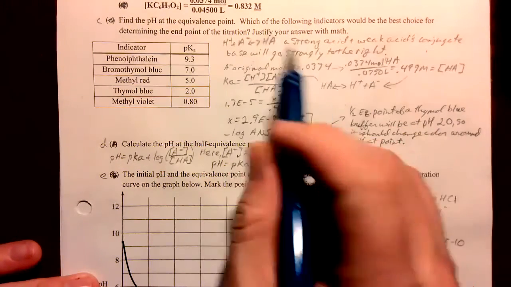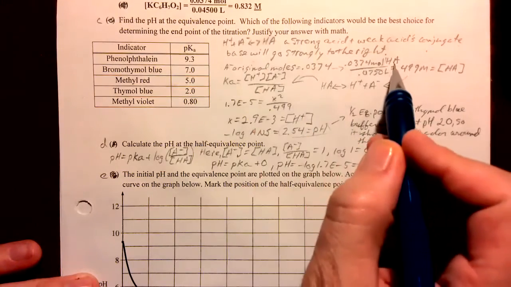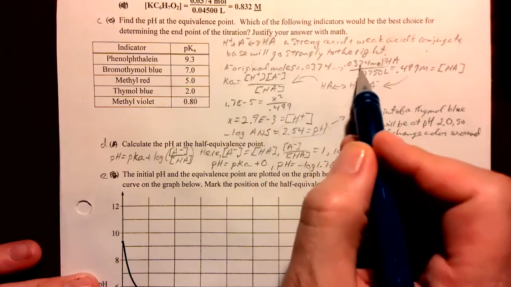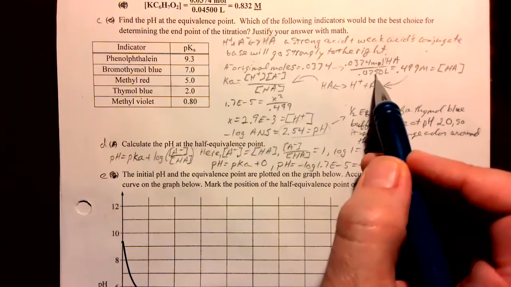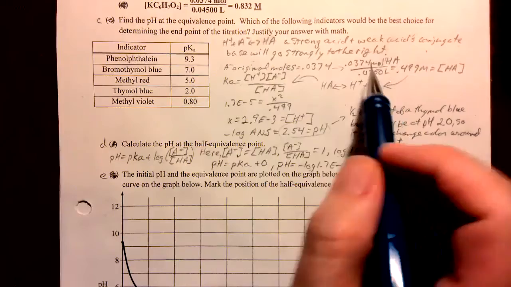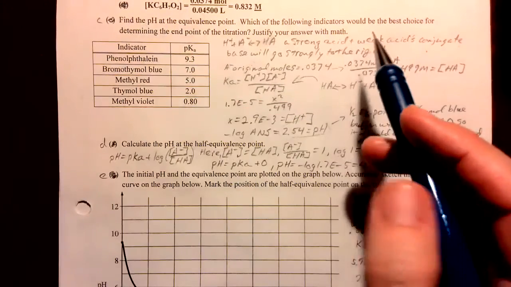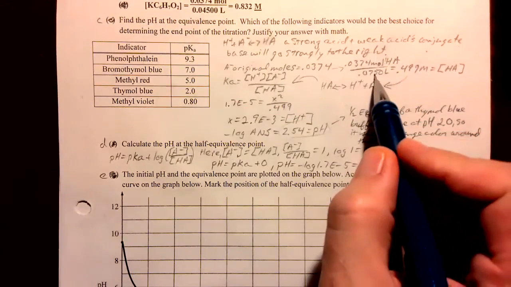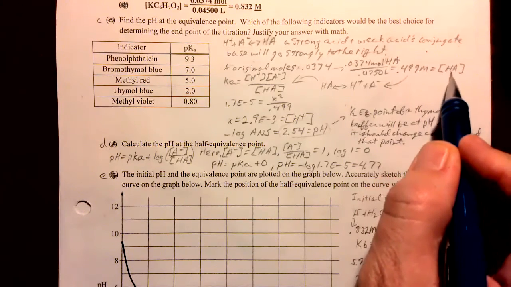Now the original moles we have back here, remember? And if they all get converted into HA, then that's the same number of moles there. However, it's in a new amount of liters because we poured 2 solutions together. And just for ease of calculation, I called that 30 milliliters, so that we have 45 from the previous page and 30, and that makes 75 milliliters. We get a new molarity of the HA acid.